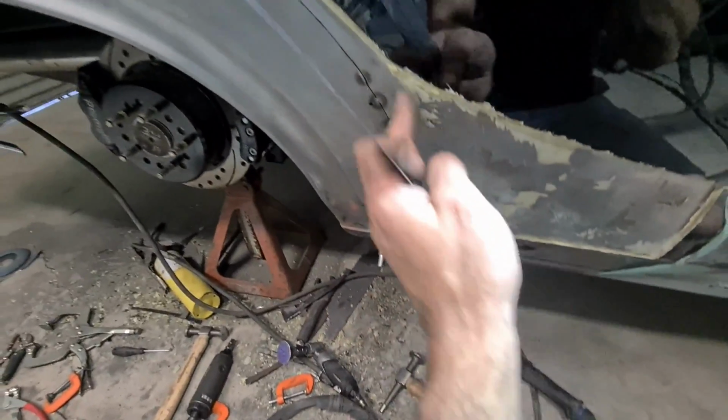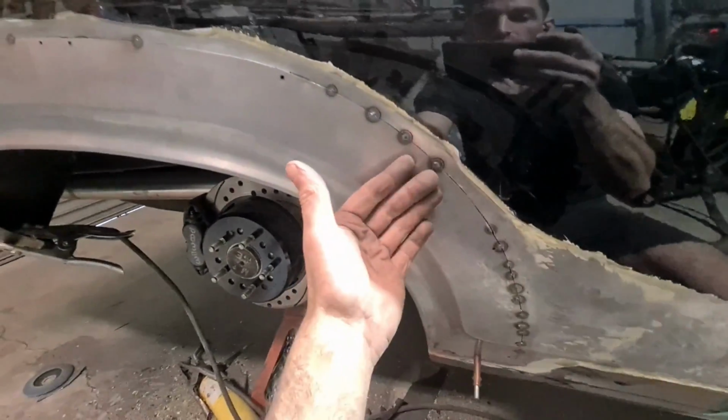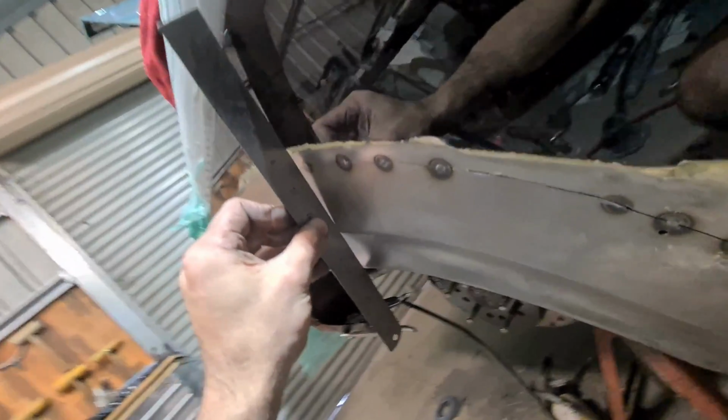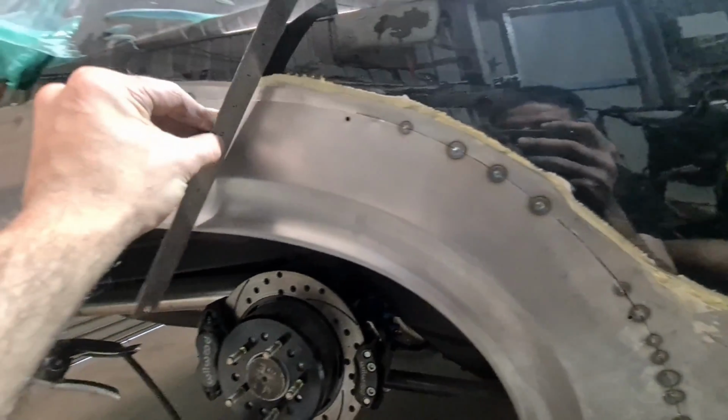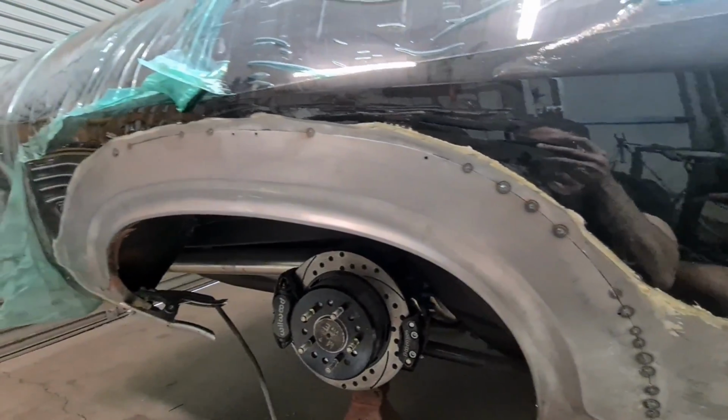So once all this area is pulled up, I'll probably take the bog out a bit further, and that way I can dress the metal right up, because yeah, you can see that it doesn't need all that filler there at all. It might have with the bodginess that was there, but yeah, it doesn't need to be there now.